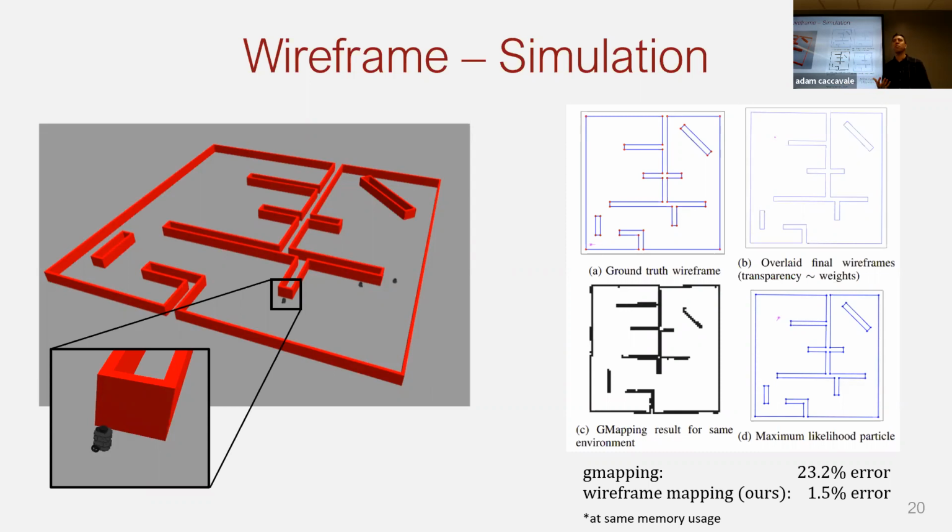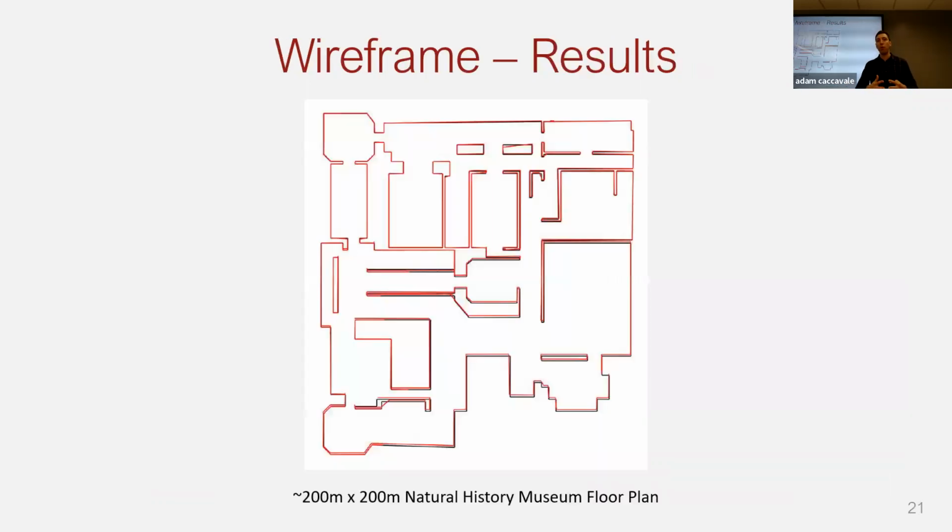But this isn't really the situation in which you would use wireframe mapping. You want to test it on a much bigger environment. This shows a floor plan of the Natural History Museum for one of the levels, and it is about 200 by 200 meters. The red shows the measured wireframe map overlaid on the black ground truth. And you can see it's pretty accurate, just visually speaking, though there are some corners that are cut. But despite that, this would be a perfectly usable map if you wanted to give it to a robot to say, okay, now you can plan a path from one section to another, and then you just use your onboard obstacle avoidance to avoid actually running into things.